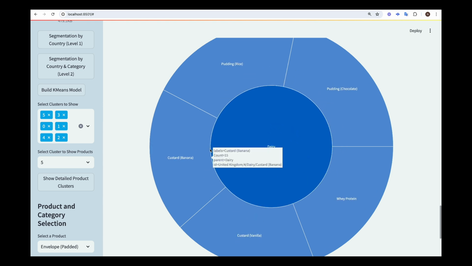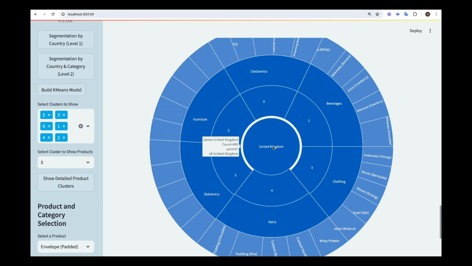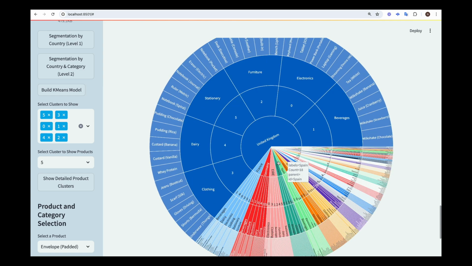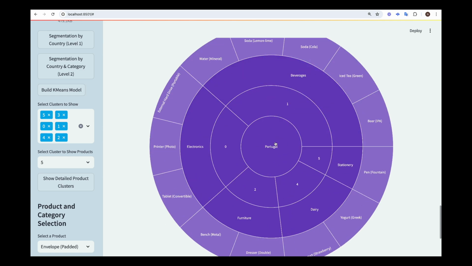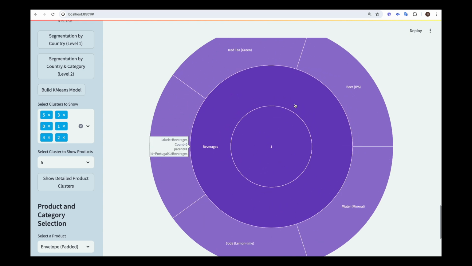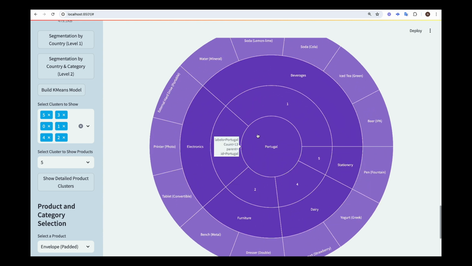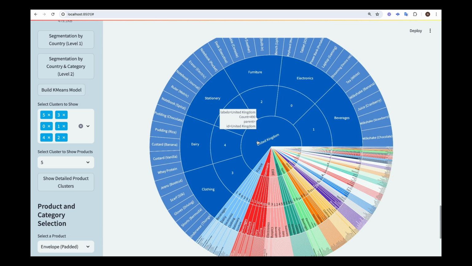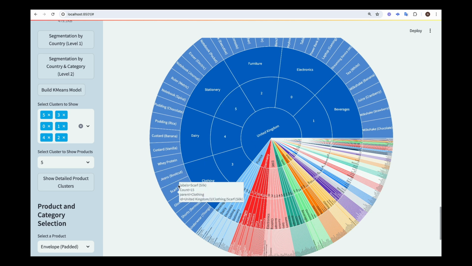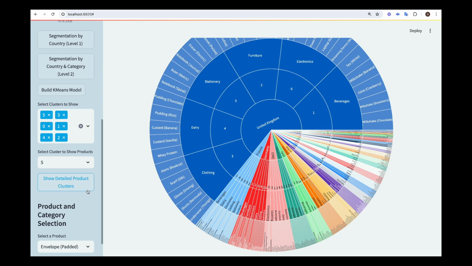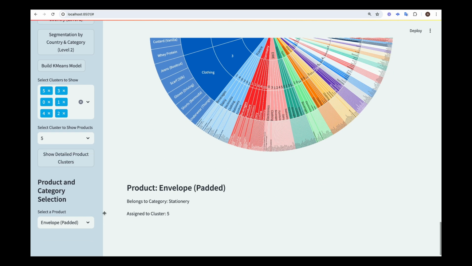If I pick dairy itself, right, I can actually go into details like that, right? Then it comes to the clusters and all that. I can do it for each of the countries that I have over here, right? This is for Portugal, right? You can see that, right? Go to beverages, go to that. So I mean, there's a whole lot of segmentations that you can do on this one, right? And you can also pick, say, each of the categories or each of the products and see which clusters we put that particular product into.